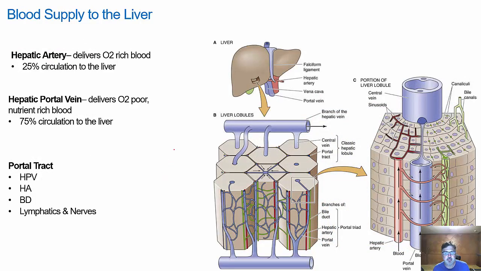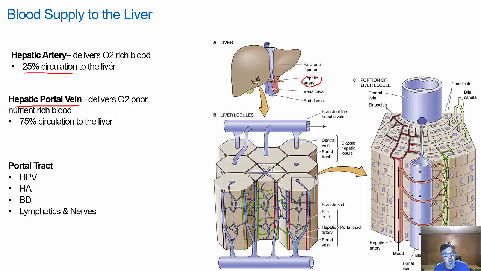Now, when we look at the blood supply to the liver, you'll see there are two primary sources. 25% is coming from the hepatic artery, so hepatic artery right here bringing in 25%, while most of the blood is actually coming from the hepatic portal vein, 75%. That's pretty darn rich. Now, it's important to stress that the difference between the two is important.